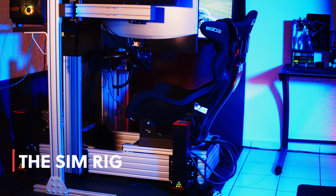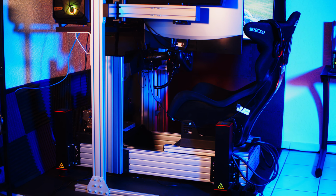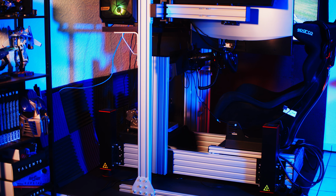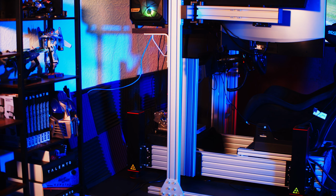So for my rig, I've got a SimLab P1 that I've also gone ahead and bought the P1X pedal plate for. The reason I had to do that is because the old pedal plate used to go over the profile and I wasn't able to fit my motion onto it. So I had to get the new P1X pedal plate and put that on there so my motion can fit onto it, along with the standalone triple monitor stand.